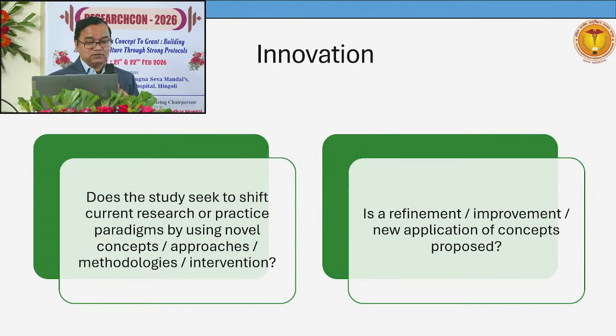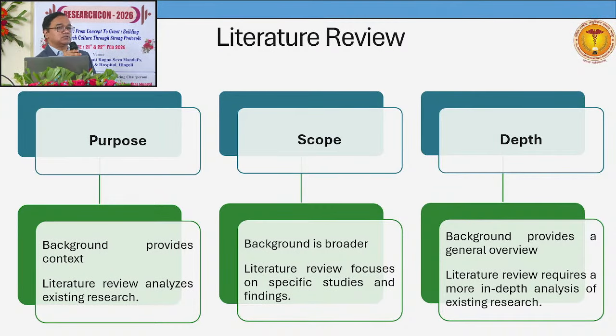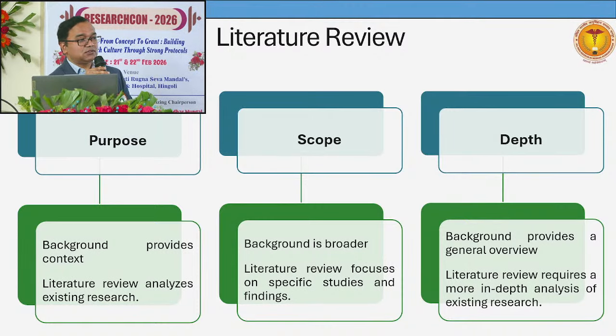Always try to figure out. That is why I always say you should start your research question with a thorough literature review. It serves you three purposes. First, it helps you write the background of your introduction, including review of literature: what has been done, what has not been done, what research was done. So you are done with your background and the rationale for why you wanted to conduct this. Whenever you put up a research question, always put it through review of literature. Second, it guides you on the scope of your research question.